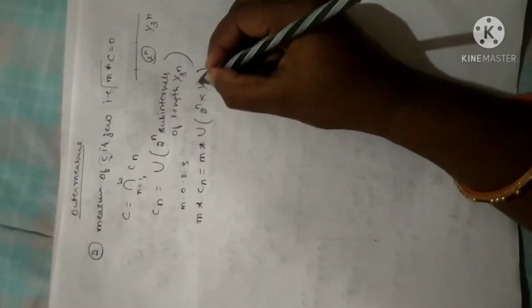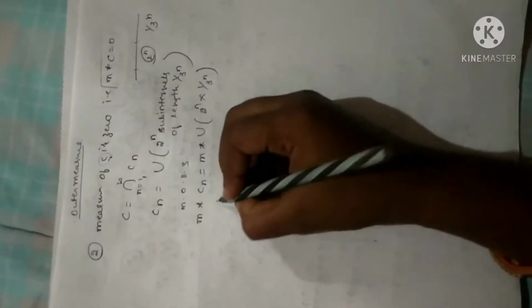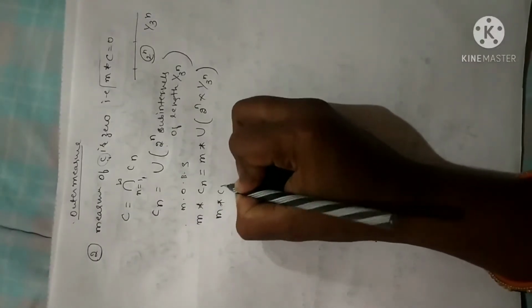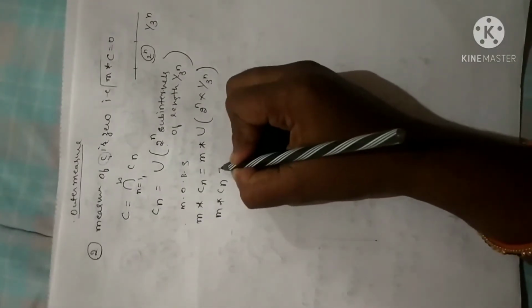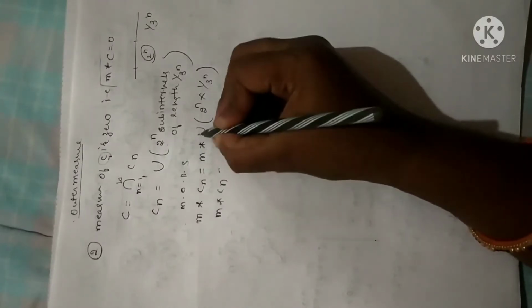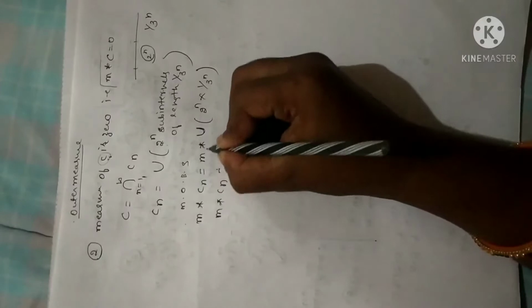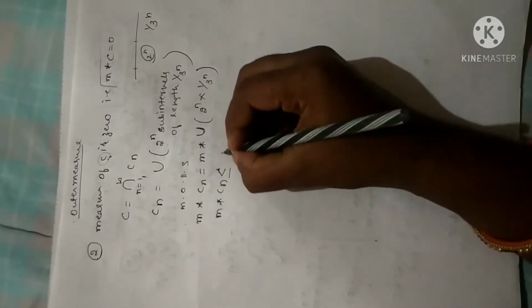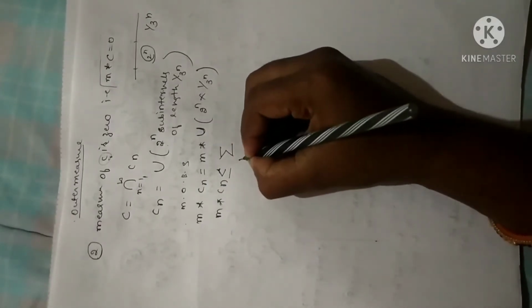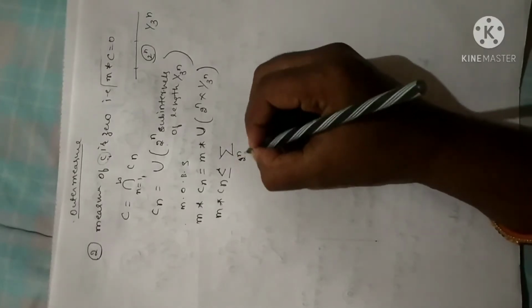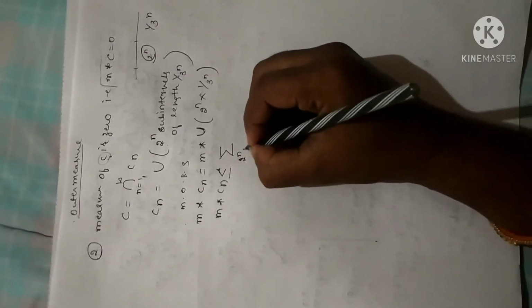This is the number of intervals, and this is the length of each interval. Fine. So m star of Cn, I am using the monotonic property here. When you use the monotonic property, the union is replaced with summation, and obviously it will be a subset. So I can write less than or equal to summation, 2 power of n, which is the number of intervals I have to take here.